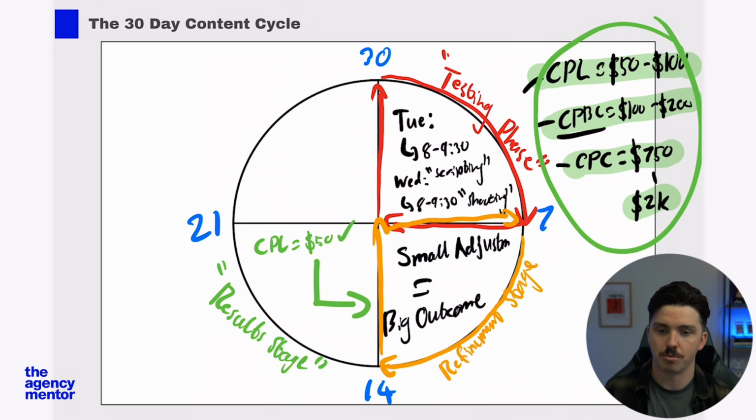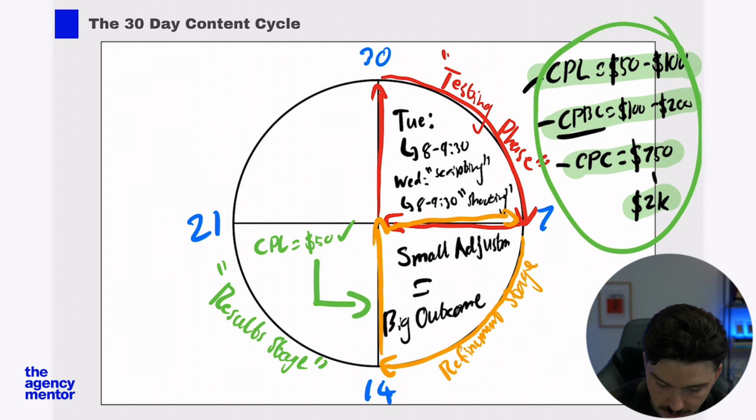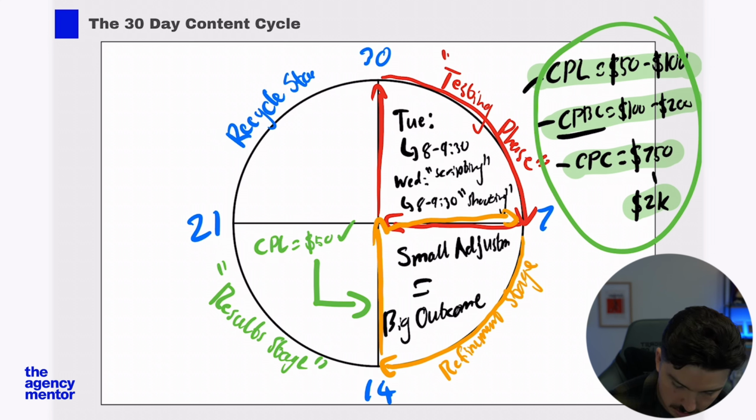So again, this is all in consideration with every other piece that you've got to have working inside of the agency. But again, we're not going to talk about all the problems in this video. We're just going to talk about results. So once you do get good results, identify it, start to ramp up your spend if you can, and then manage your new clients coming in internally. And then the third and final stage is, I call it the recycle phase.